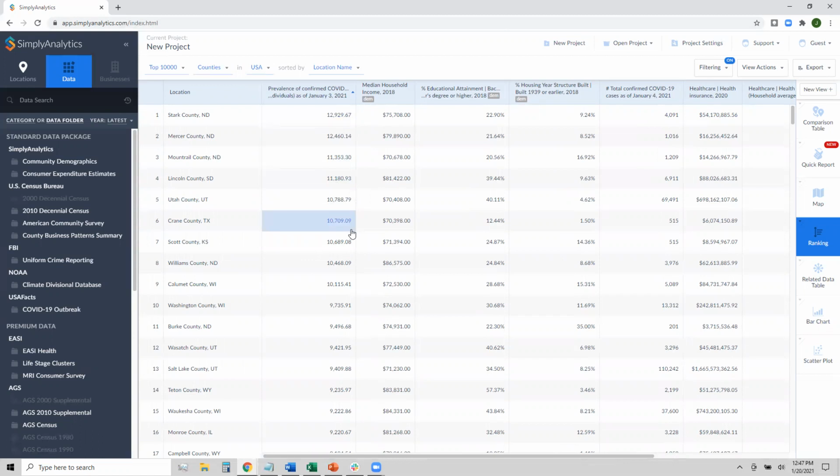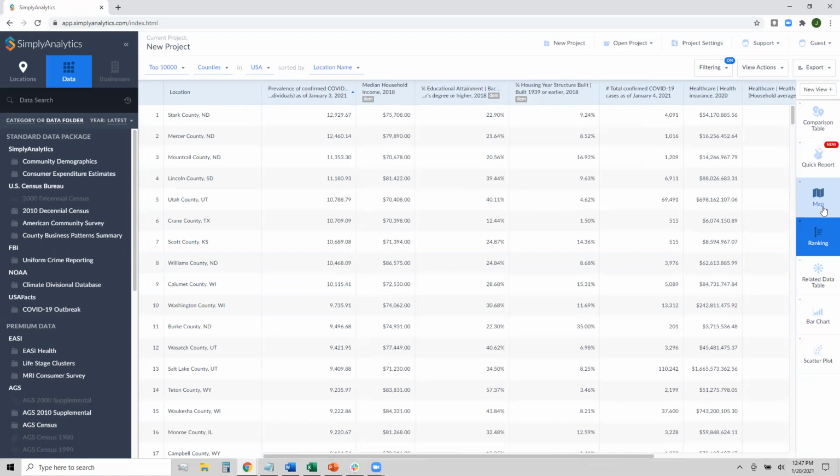But what might be interesting, just to throw out some ideas for future research, is what would the prevalence be like if we did the opposite? If we set this to, let's say, less than 40,000 or less than 30,000, what would the prevalence look like in those counties? So just maybe something to pique your interest with regards to other ideas of different types of research that you can do.